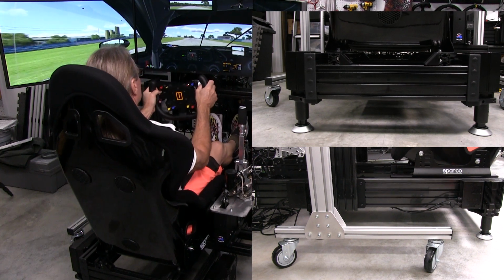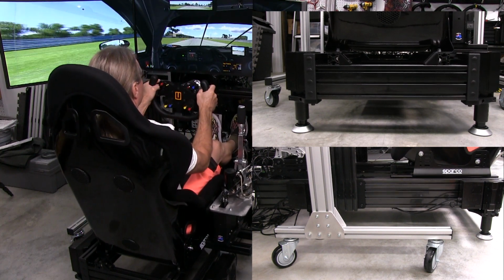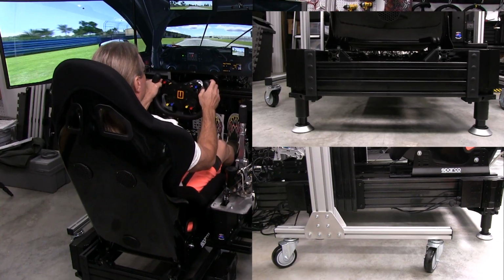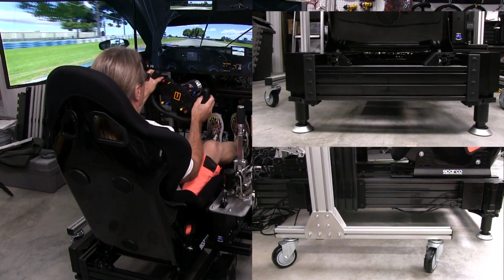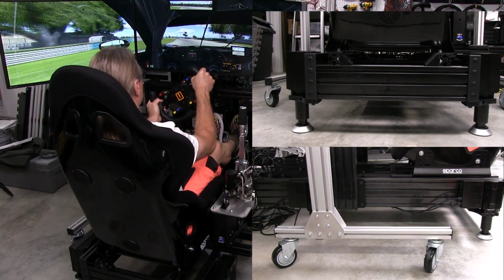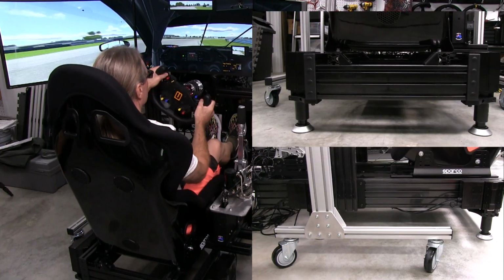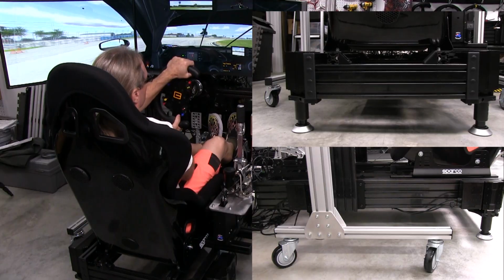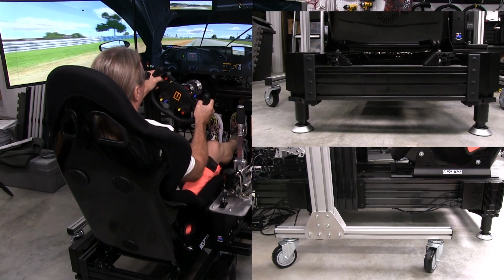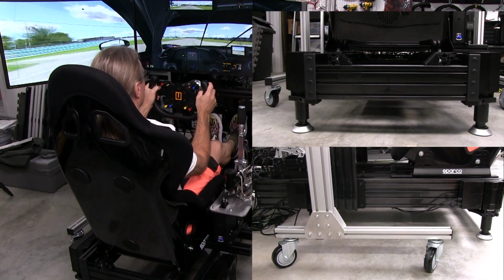Still have good transitions across the concrete patches. Not too much dive and pitch. It doesn't feel like too much anyway, and that's what's important. I'm not really watching it. I'm just going by feel here. Okay, curbing's good. Let me go off here. That feels pretty good. Not too sharp. Not too mushy. Yeah, the rumble strips are better than they were, no doubt.